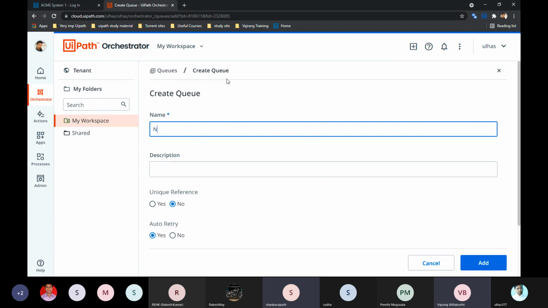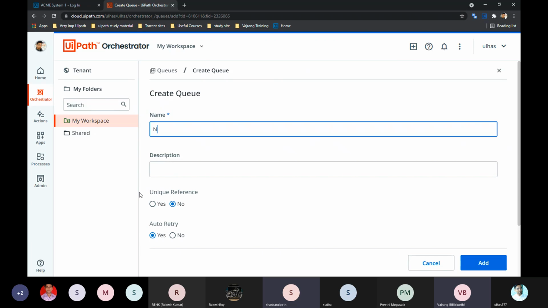So whenever you're creating a new queue item, that's when it's enabled. But this one, when you're reading the data, it removes, or when writing the data. The unique reference is set up so all transaction items will be taken, not one row. When you're adding items to the queue, it will not allow duplicates.